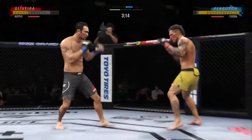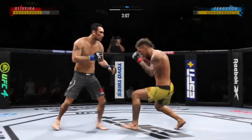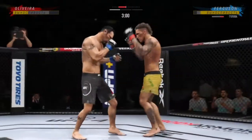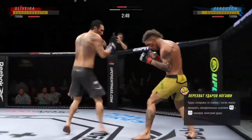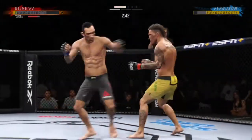a stool. His stamina has been a huge issue tonight. It's abandoned him, but he did it. He tried. He fought as hard as he could for as long as he could. Now it's about survival. Oh! Big shots exchanged in the pocket there. Big punch lands over the top. How's he gonna follow this?